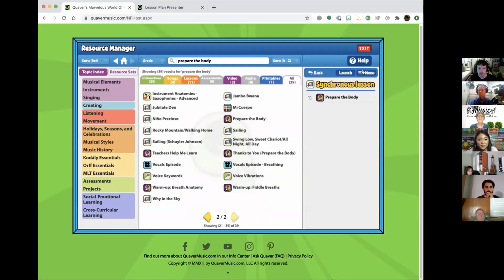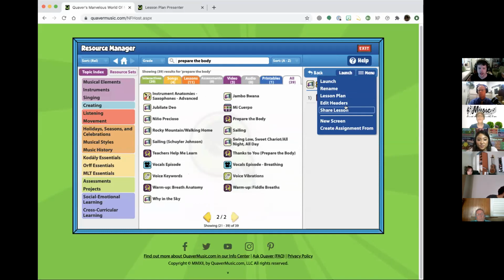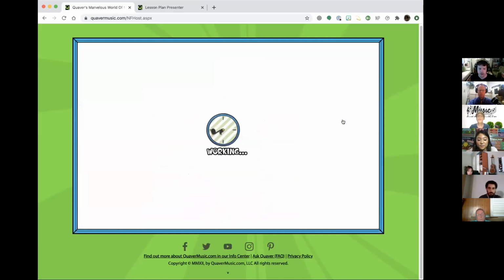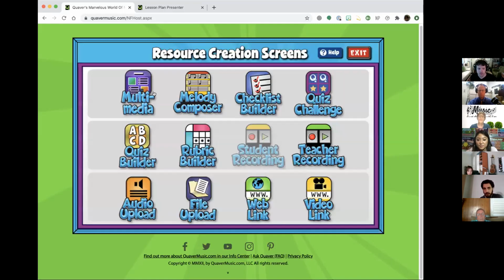And then maybe after that, okay, we're going to start with that. And then while we're talking, I'm going to create a new screen. And this new screen would give them the checklist, so they can see while I'm talking. I can be clicking on the checklist, telling them what we're going to cover today. And then maybe the next slide is a song. And maybe that's how we do a first lesson.